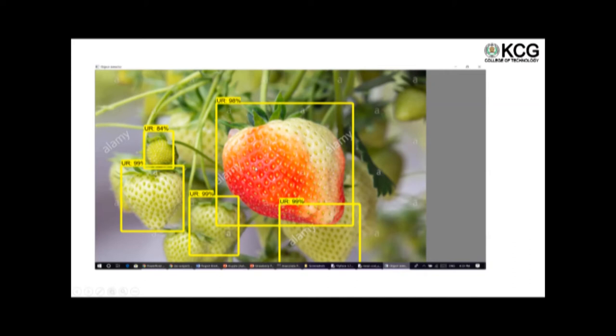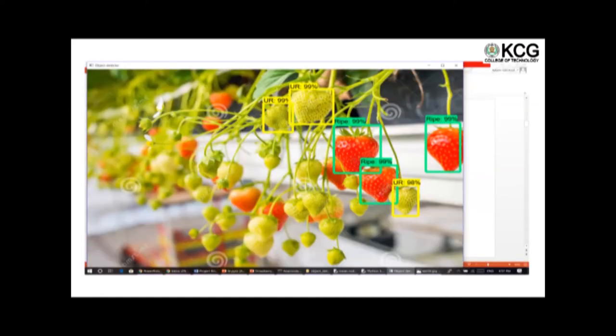Yes, though it is red and some structures seem like a ripened fruit, a ripened strawberry, this is not ripened. As it says, it is correct actually. In real time also, this is an unripe fruit. So this is just an insight into how accurately the artificial intelligence models are predicting. You can see just ripe fruit and unripe fruit here, classified in a good way.